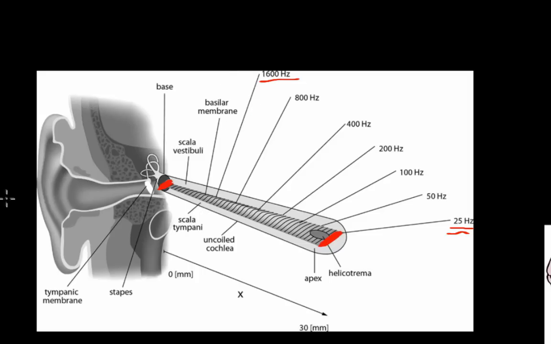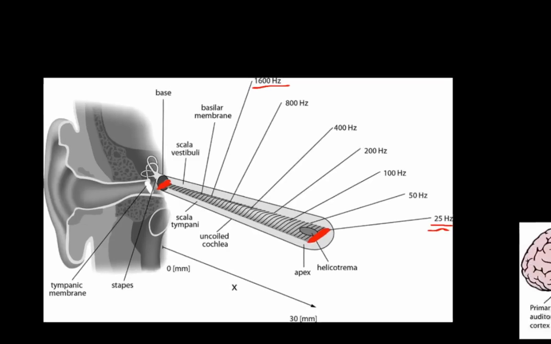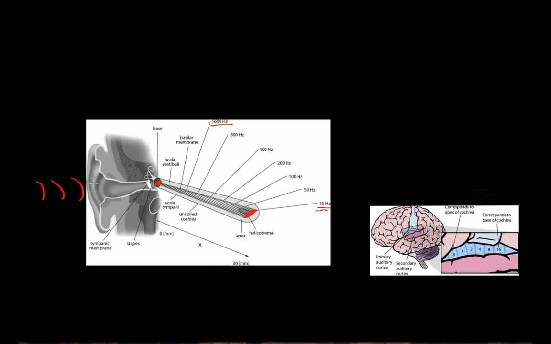As sounds with varying frequencies reach the ear, they will stimulate different parts of the basilar membrane. If we have a bass drum being played, it has a pretty low frequency and will eventually go into the ear, reach the cochlea, and travel along the basilar membrane until it reaches the hair cell that is attuned to that particular frequency. Let's say that's a frequency of 100 Hertz — the sound waves cause fluid inside the cochlea to travel in such a way that the hair cells very sensitive to 100 Hertz will actually activate.